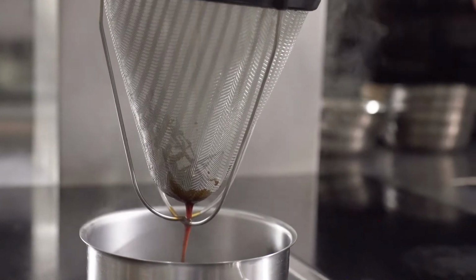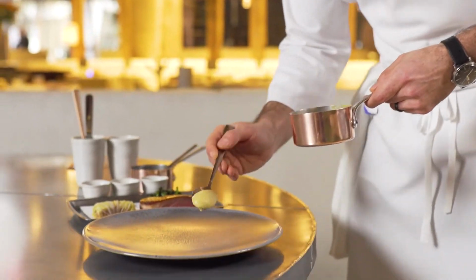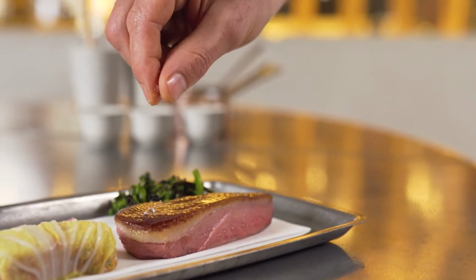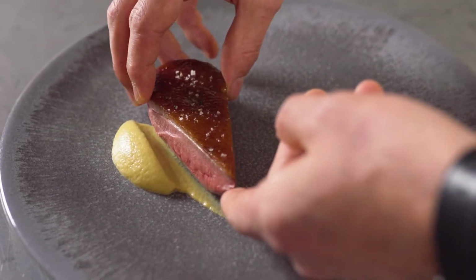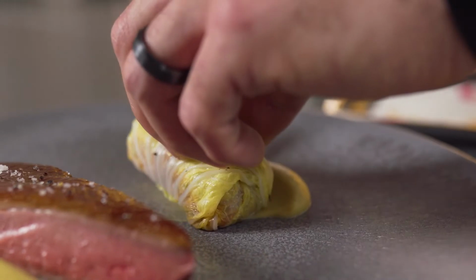We take a divide and conquer kind of approach. We come to the table, we sit down, we say this is what we're trying to achieve, and then everybody goes off and does their own tests and comes back to the table. Are we looking for this? Are we happy with this? Is this how we would want to eat it ourselves? Is usually the last question that we always ask.